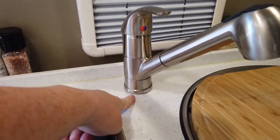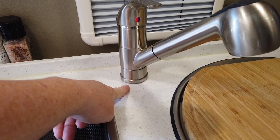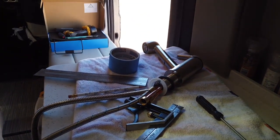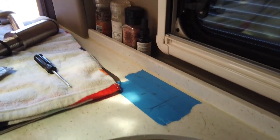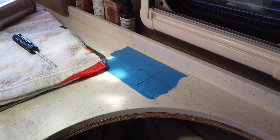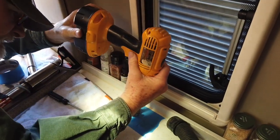Anyway, so now here's the thing. Yes, you will be drilling a hole in your Corian. There's no two ways about it. So Uncle Pat has agreed to take on many a project for me, this being one of them. And so, of course, the critical thing, the point of no return, is drilling the hole. So my Uncle Pat is being very precise. We are measuring five times because we definitely can only cut once. And by we, I mean him. Here goes nothing.